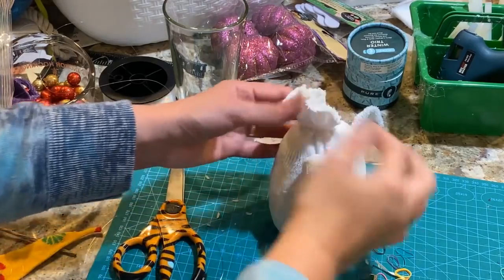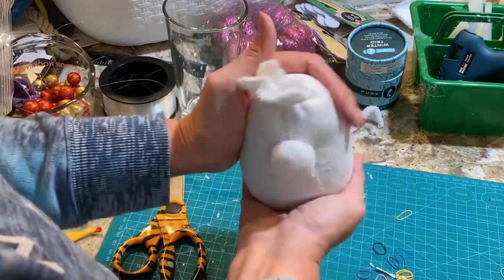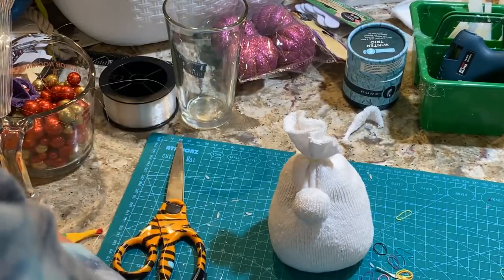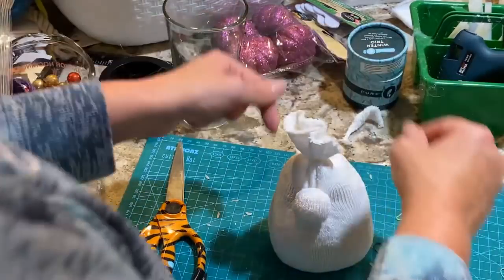Okay, so this is the second gnome. And I had recorded this whole thing showing you how to make the nose, but the camera wasn't on. But you'll see it. I do it again towards the end of the video. So you'll see that you just don't stuff it tight, and then you can make a good nose. And if you have to add something after that, you can.